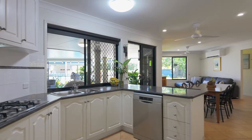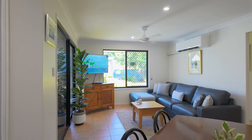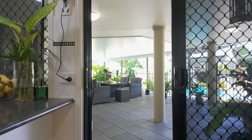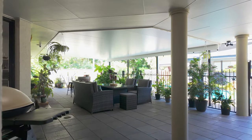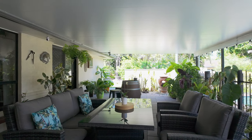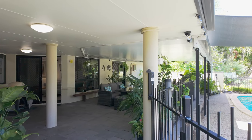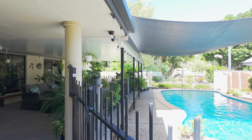There is an open plan dining and living area off to the side of the kitchen with split system air conditioning, as well as a separate lounge or media room complete with a gas fireplace to add ambience and heat on those cooler winter evenings. You will feel as though you're on holiday every day as you open the stack of doors, which provide a seamless transition between the indoor living spaces and that fabulous alfresco outdoor entertaining area, which includes an insulated ceiling.